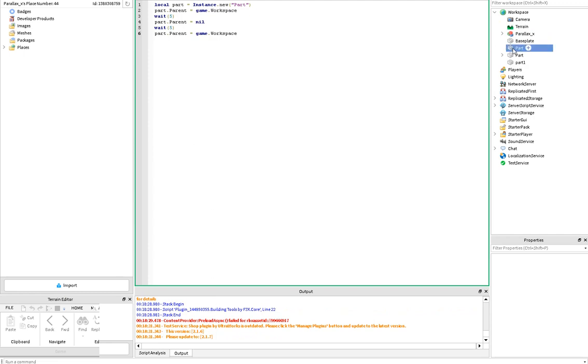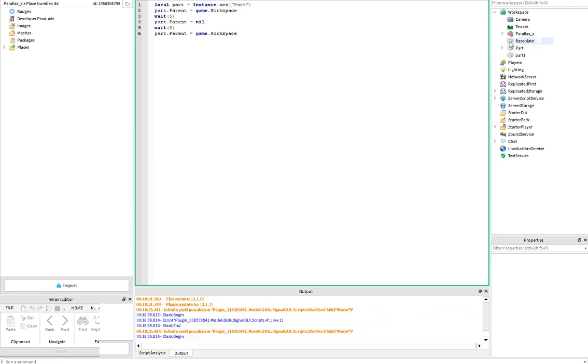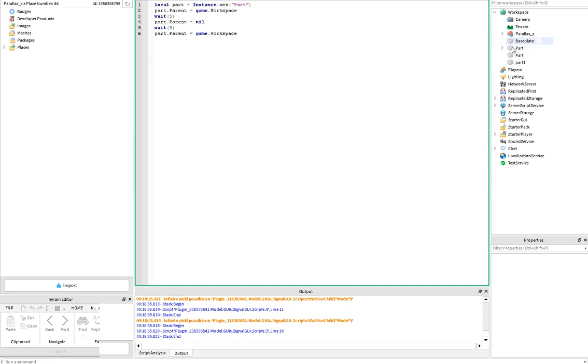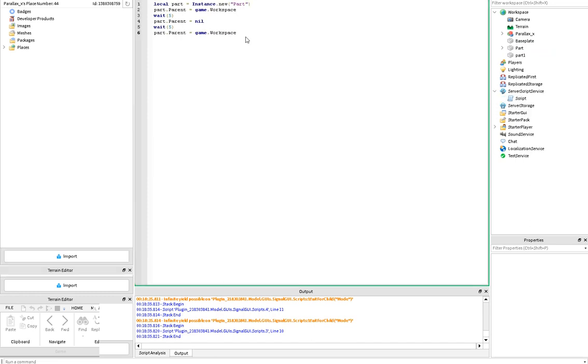I'm hovering over it, it'll get deleted, but the same part will come back. That same part is the same part that we made a while ago.